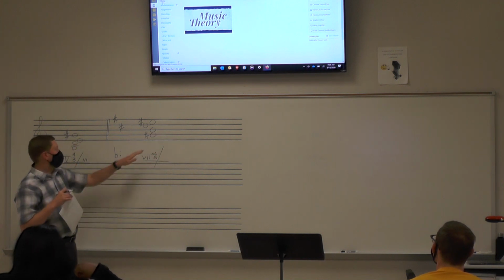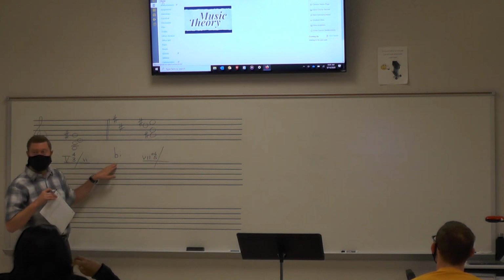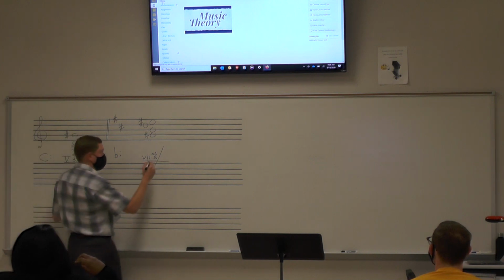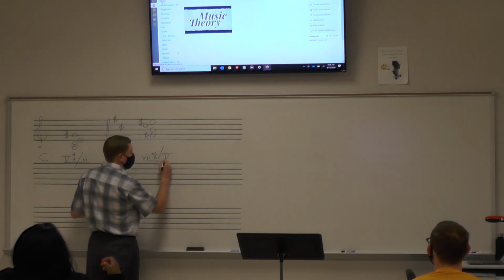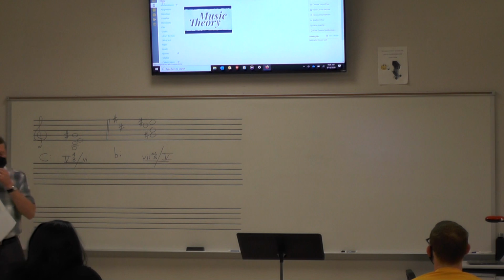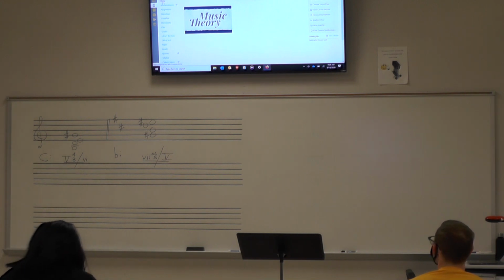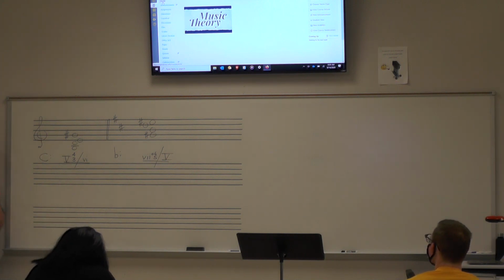And a chord whose root is F sharp in this key is what Roman numeral? 5, yes. And remember, our 5s are always capital. I know last semester we saw a minor 5, but we will hardly ever see that again probably. So 5s are always capital. So the correct answer for that analysis is it's a 7 diminished 6/5 of 5.